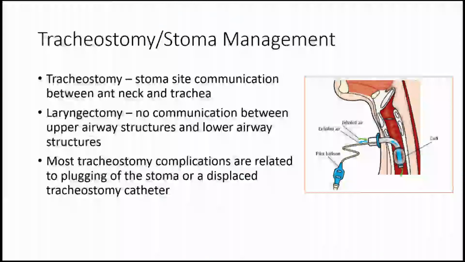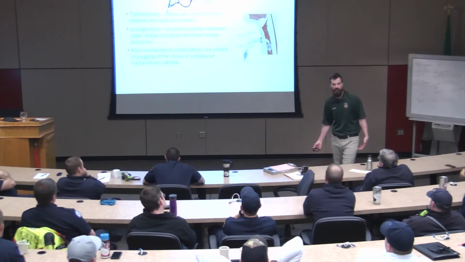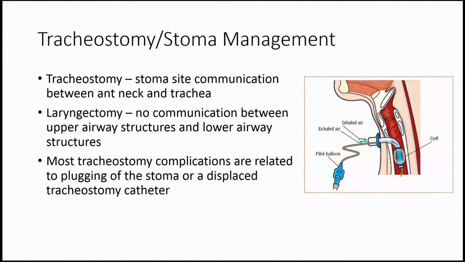Tracheostomy and stoma management. How many people have dealt with an acute tracheostomy stoma complication? They can be difficult and intimidating because we don't see them frequently. It's kind of a novel instrument. So this is a direct communication from the anterior neck into the trachea. Here's where we do our crike. Our crike goes in between the thyroid cartilage and the cricoid cartilage. A tracheostomy goes through the trachea, so it's lower than our traditional crike, okay? And it's a long-term airway.